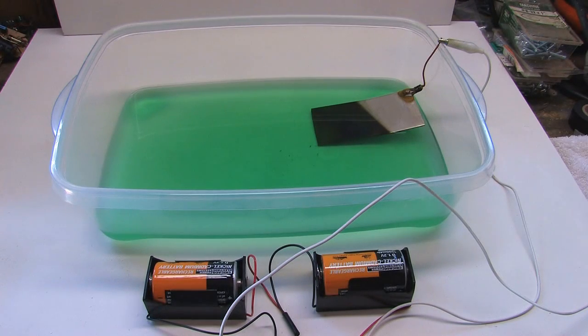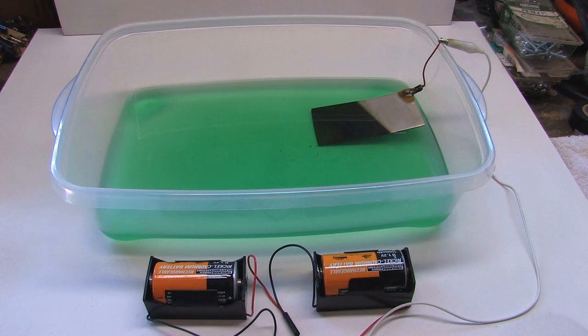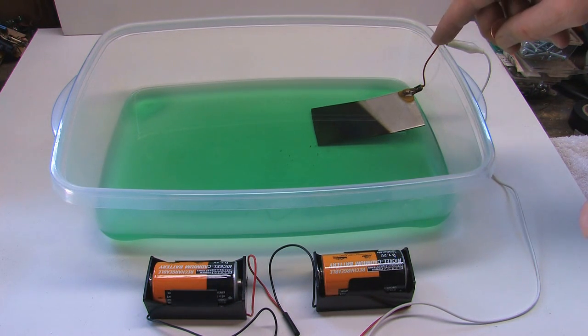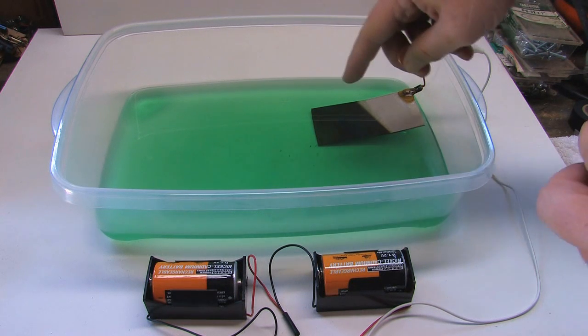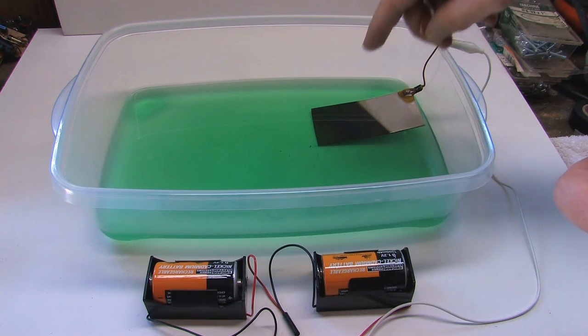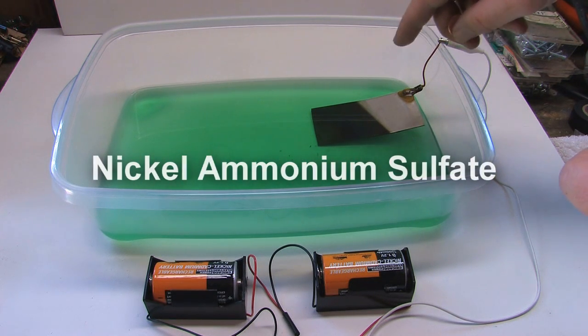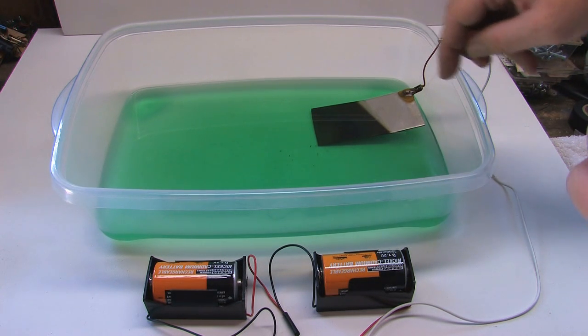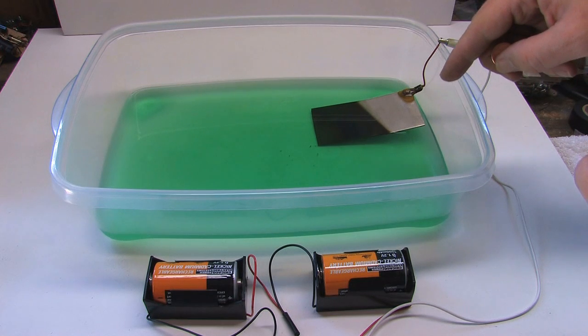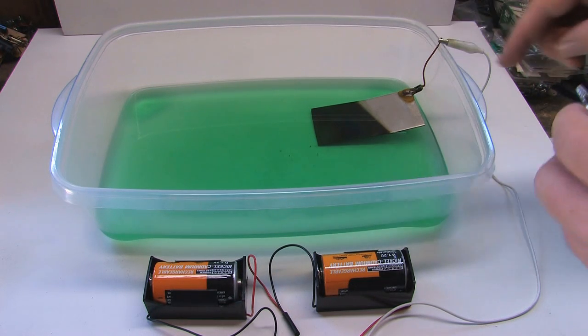Alright, so here's a super simple way to do nickel electroplating. I like to make a little nickel bath here before I electroplate my item. The water is very warm, it actually started out as boiling water. Inside of here I have a solution which is just pure tap water with nickel ammonium sulfate. I mixed one quart of tap water to three ounces of nickel ammonium sulfate.